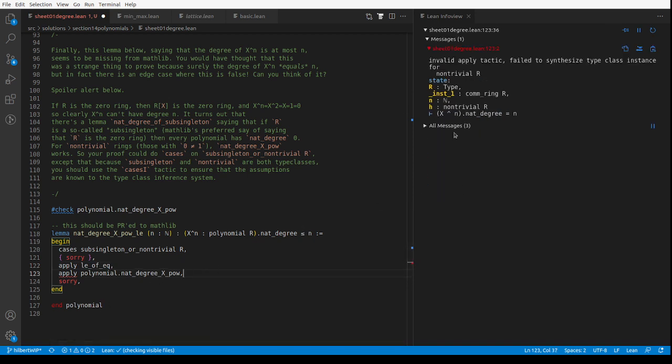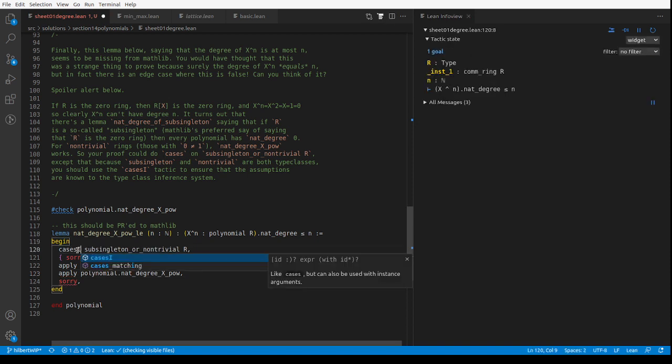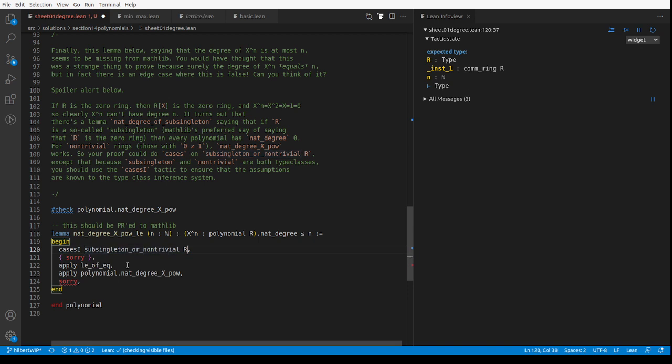But you apply and it doesn't work, and it says, oh look, I can't find a proof that R is non-trivial. And we're like, Lean, the proof that R is non-trivial is right in front of your nose. But it's right in front of your nose in the sense that it's in the tactic state, but it's not in the local context, right? If you look at the definition of Polynomial.natDegree_X_pow, you can see that this non-trivial is in square brackets. And square brackets means the type class inference system has to find that. And the type class inference system doesn't look at the tactic state. So when we're doing cases here, we need to add these things to the type class inference system by putting cases I. There, and now you see it's worked. Right, now the apply has worked and goals are accomplished.